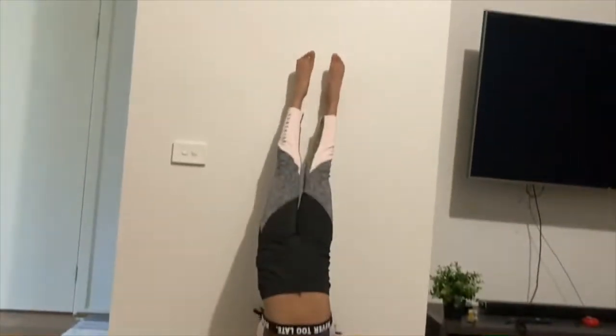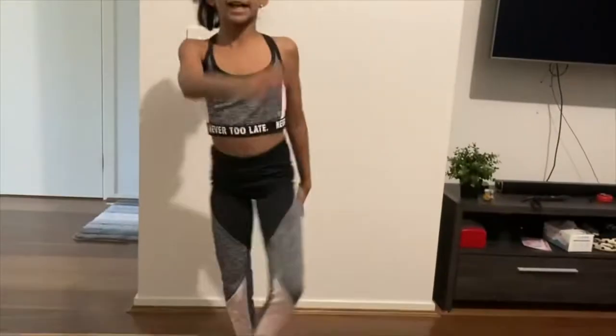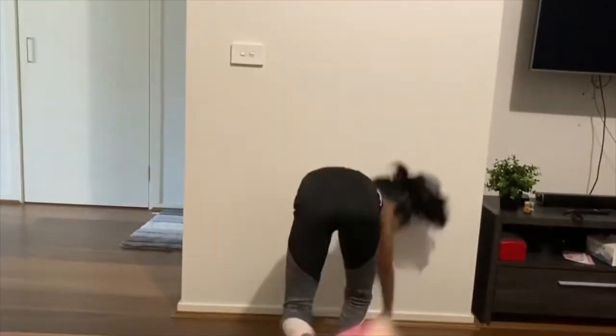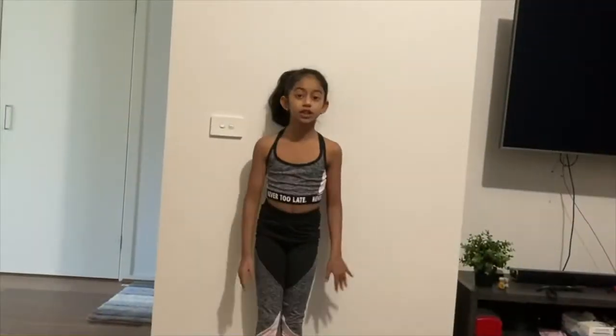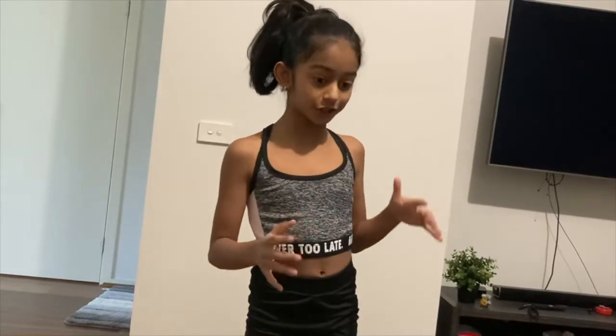The other thing we're going to work on is holding it longer. The tips I told you — not falling backwards or forwards — will help with holding longer. You also have to point your toes to the ceiling or sky. After you point up, your legs should be straight — not bent — because that gives you a proper handstand. Straight legs and pointed toes are key, because bent legs can cause you to fall forward even with the power technique.